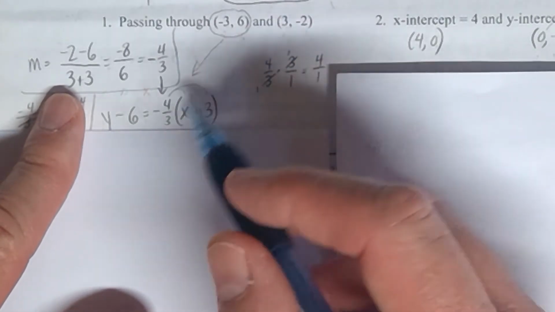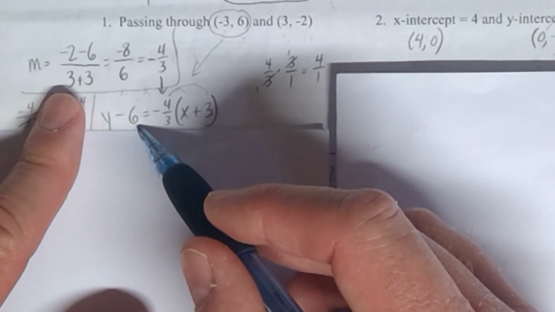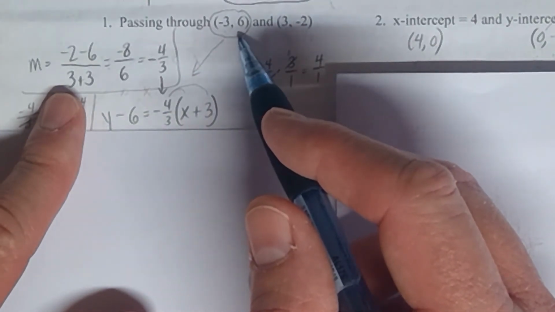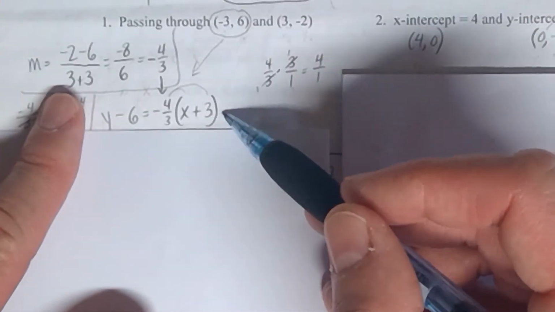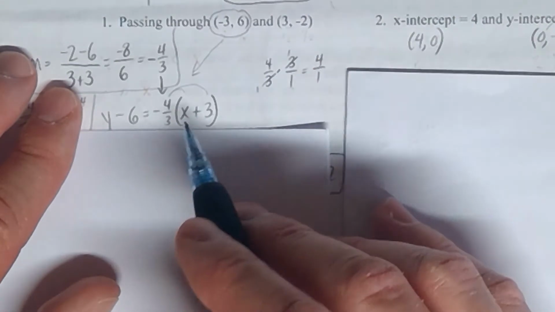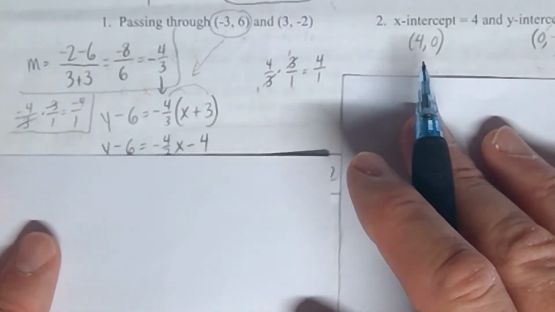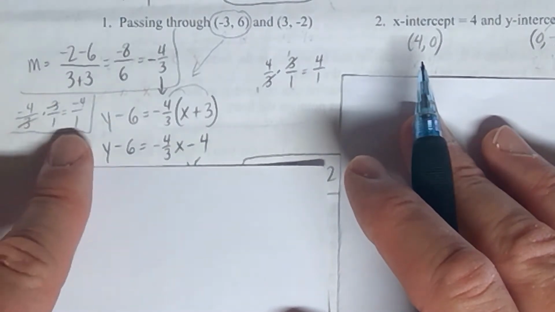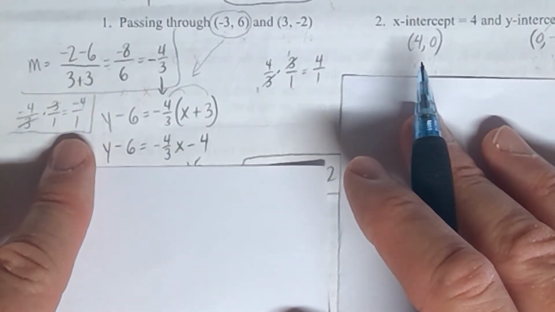But on the other part here, we have y minus 6. That's not a double negative because that's positive 6. So it's just minus 6. And that's the initial equation here. But we still need to get it into the correct form. So I need to distribute, just like I've been doing. Okay, distribute that out. You can see I did the work over here. I figured out that that was negative 4 over 1.